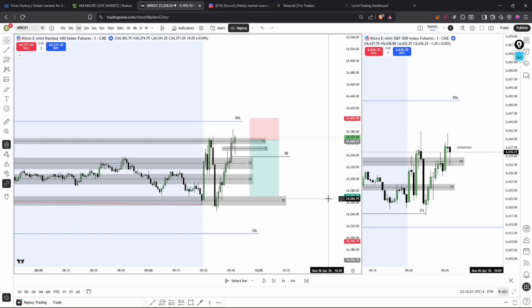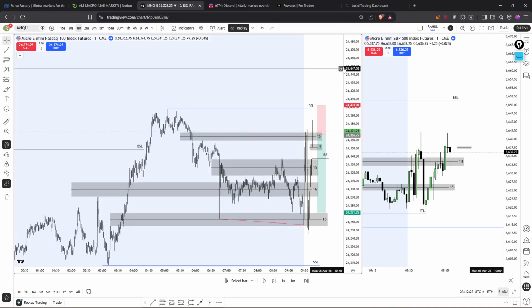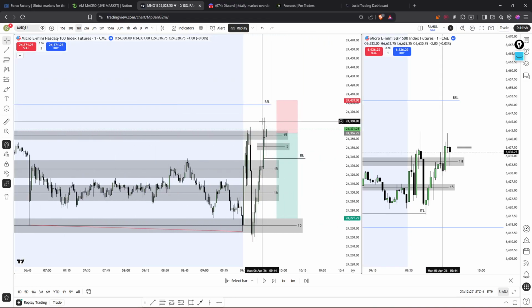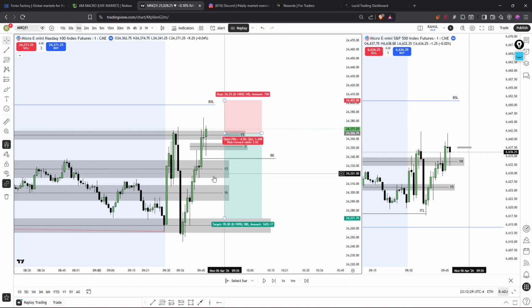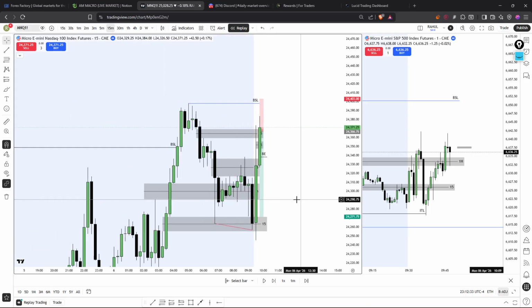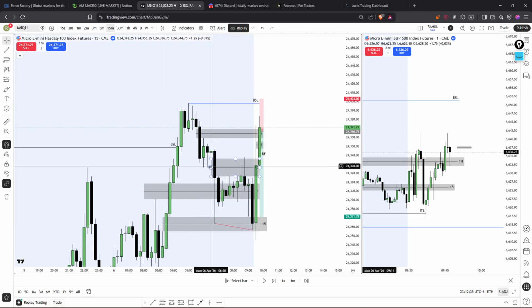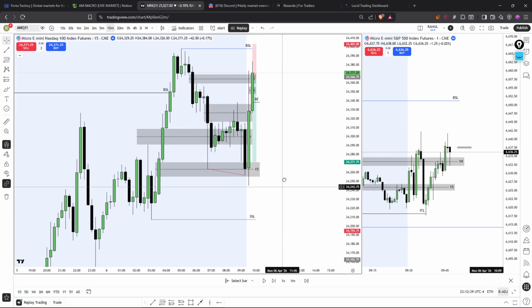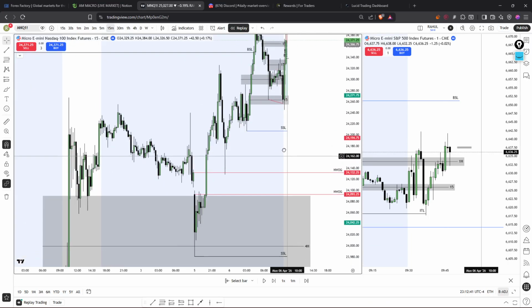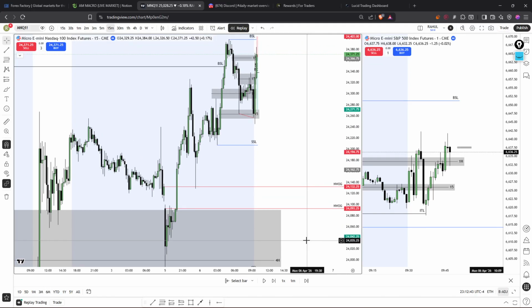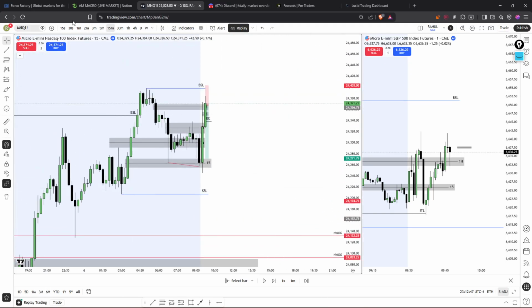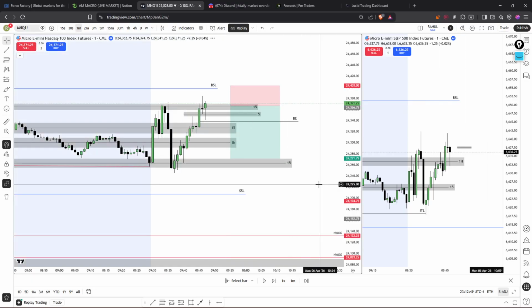Going on to the day, I was going with the bias that I wanted to short the market from there. We did have an internal SMT and there were multiple gaps running here. If you can see here on the 15-minute, all of this was towards a bearish gap. So I thought that maybe we could reject this and continue to the downside and eventually take out the sell side liquidity, the 4-hour unmitigated gap, as well as the new week opening gap. That was my overall thought process going into the day.